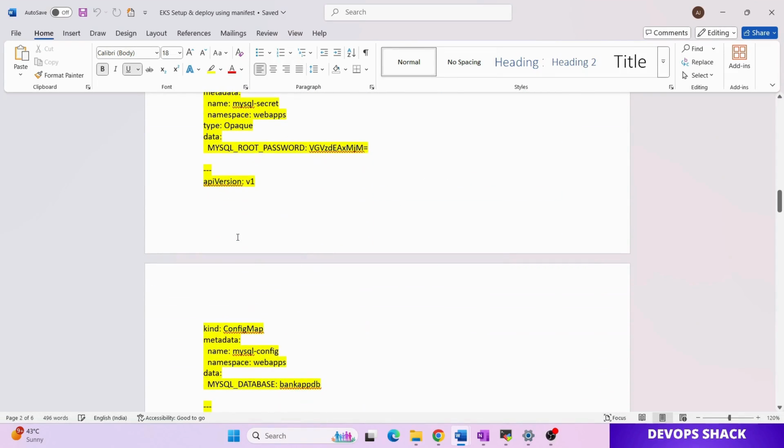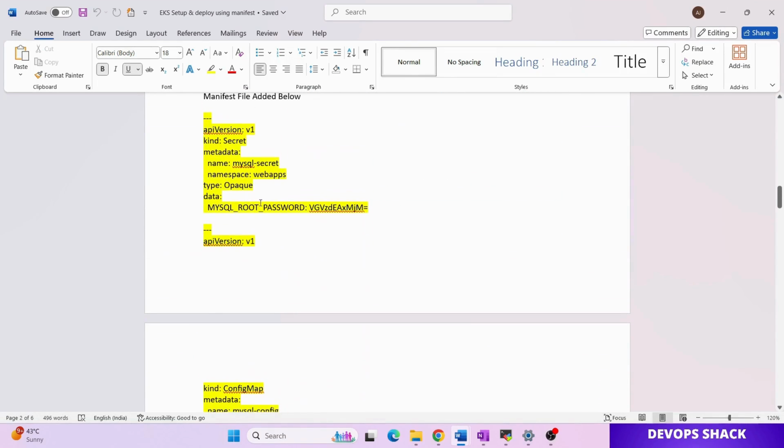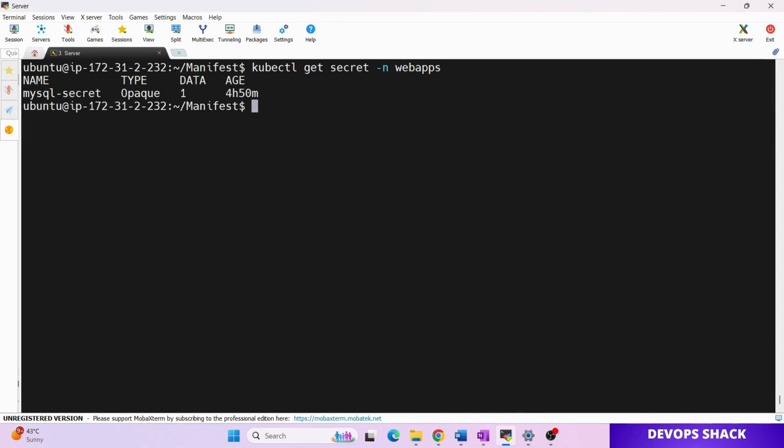For example, this is my YAML manifest file. We create a secret in this format, where this is a data type variable that we have. Basically, you can call it a key. This is the key, this is the value. So if you have this information, the name of the key, and you want to see the encoded value, this is the encoded one. If you want to see the decoded value, you can execute a command.